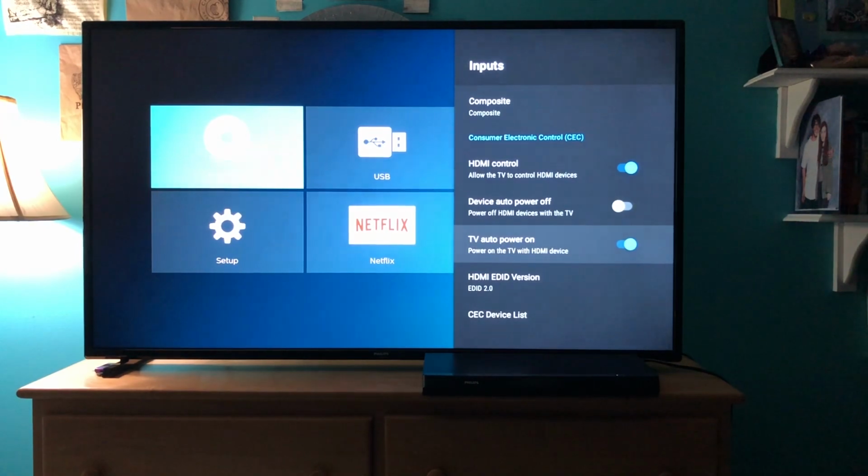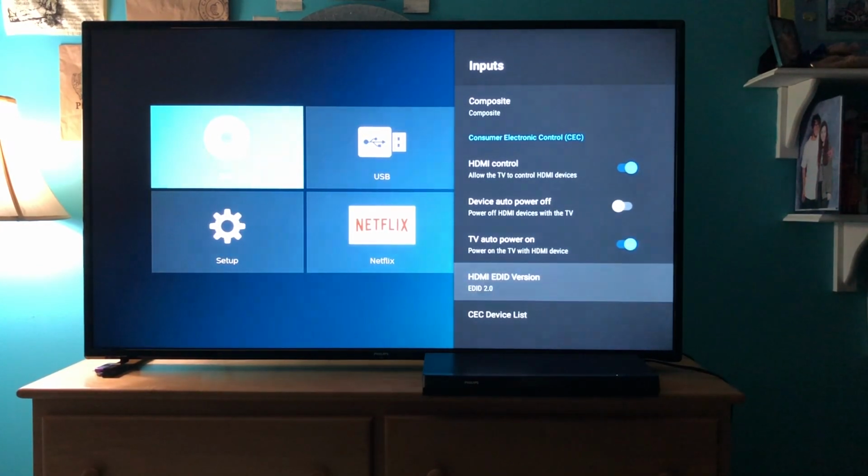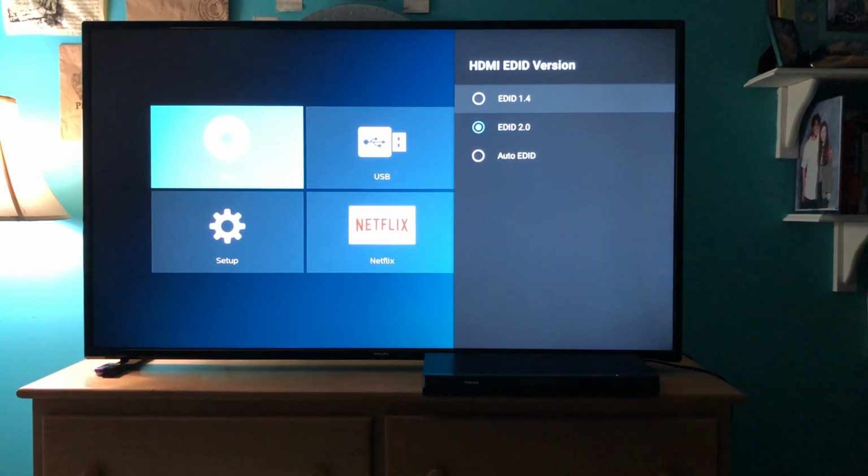So in a nutshell, do I want to be able to use the HDMI connection between the peripheral device and the TV? If I turn the device on, do I want the TV to come on? If I turn the TV on, do I want the device to come on? That kind of thing. But this is the most important setting that you've never heard of.